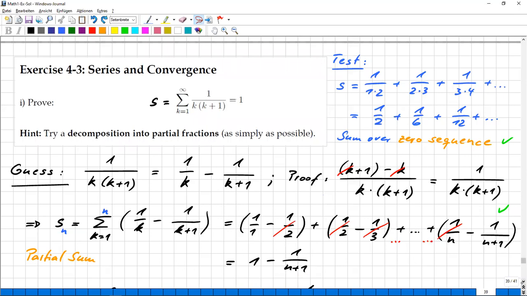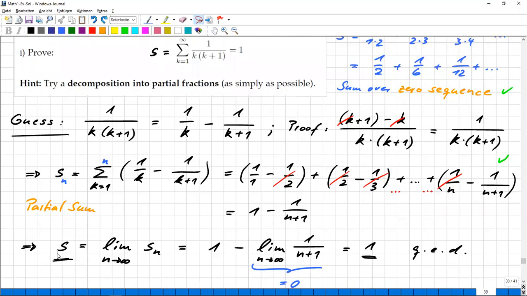And then I can argue that afterwards, S, if it exists, is the limit of the partial sums. You know what we are doing here? You could say that we are searching for the limit of an infinite series, putting it in the form of the limit of an infinite sequence. That's a little bit of difference. So you see, we represent the series by a sequence of its partial sums. That's what we do. And the limit of these partial sums now obviously equals 1.